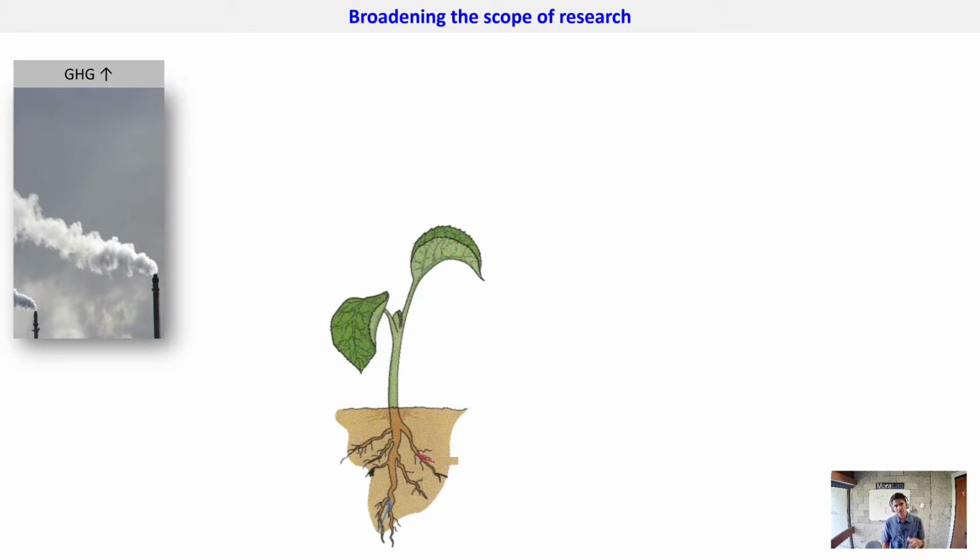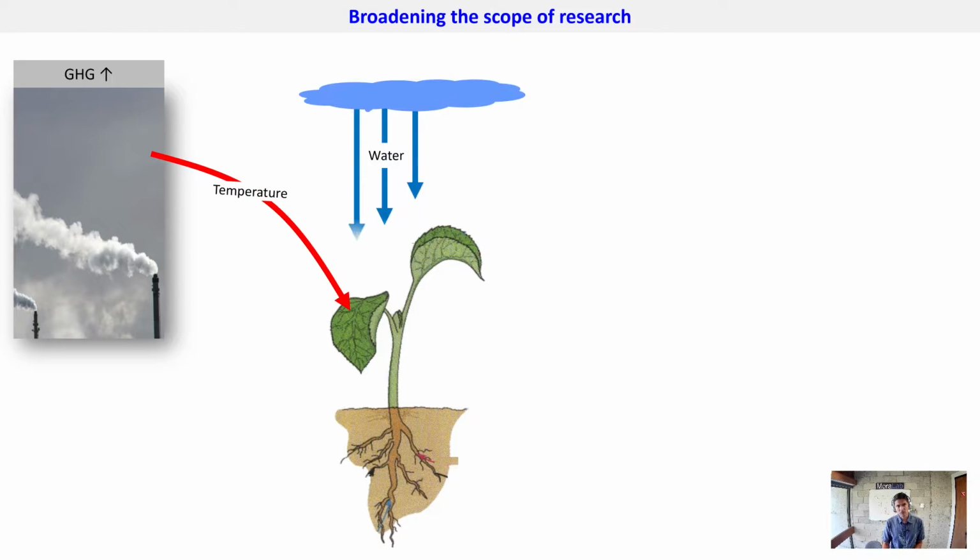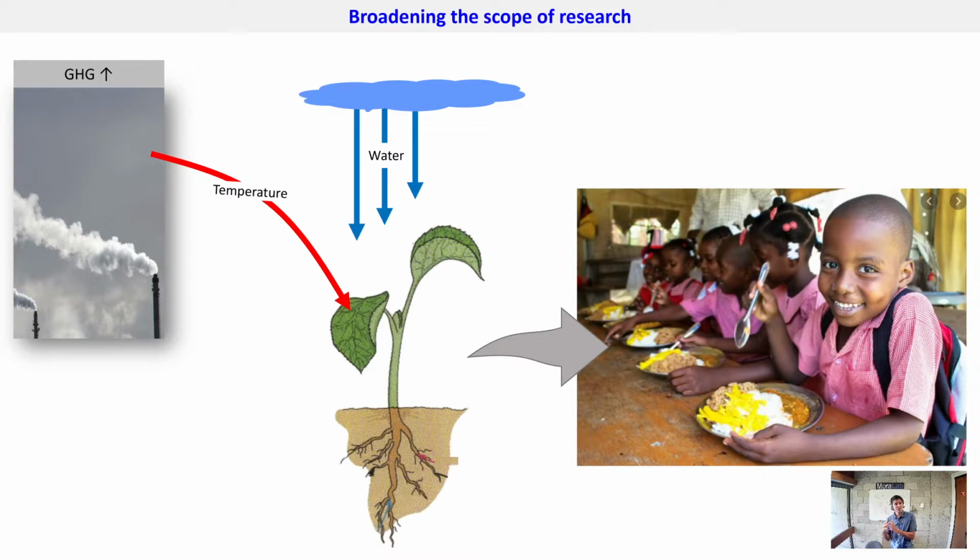Specifically, we have been interested in looking at how greenhouse gases could modify different climatic variables that will influence this intersection between the soil and the plants, and the extent to which this can influence the capacity of plants to feed humanity. This right now stands as one of the leading questions in the world, the extent to which these modifications of the climate could potentially translate to human welfare. And we are doing that from the perspective of the soil.